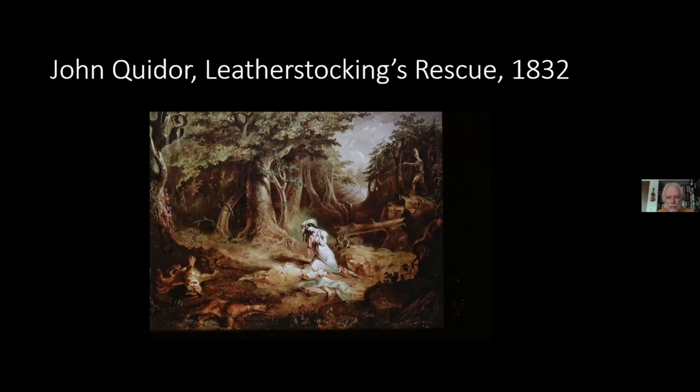So here, Leatherstocking's rescue. One of the daughters is supposed to be attacked by this puma, a mountain lion kind, and Leatherstocking, standing over there, manages to kill the animal. One of the sisters is merely swooning. She has not been bitten. She's not been fully attacked. And the other sister is lamenting over her and bosom heaving with passions.